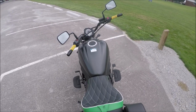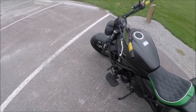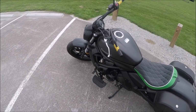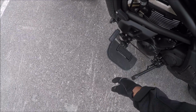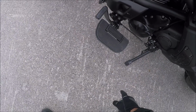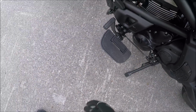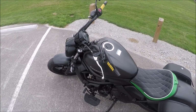They are absolutely fantastic. The only additional thing I had to do to make the driver's side fit was move this lever up a little bit, so that you could put your foot on here and get under the shifter. So basically I had to move this lever over. I'm hoping that you could see that. Two clicks over, this popped up, put everything in place, easy peasy, easy install.